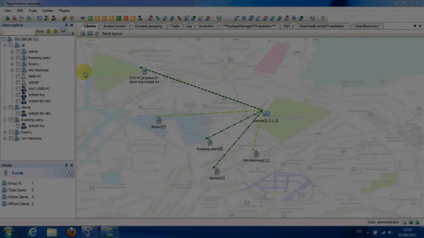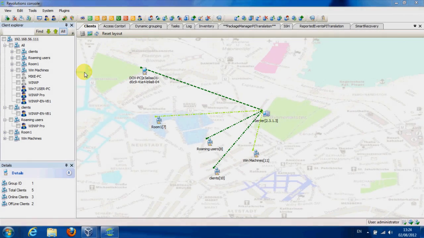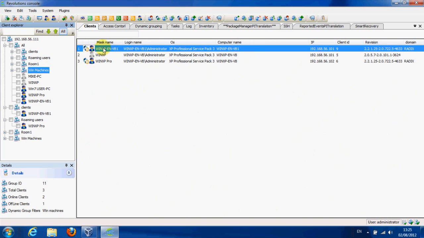This is a quick introduction to the different features of Radix NetPoint Manager. On the left side you can see all the groups and the users that are connected to the system. The gray ones are offline, the blue ones are online. On the right side you can see an overall map of the different groups and their locations, which are connected and which are not. By standing on one group you can see a list of all the members, and you can sort them by the different criteria that you're interested in.